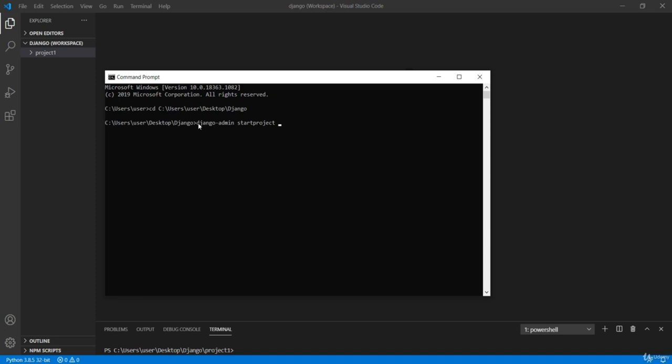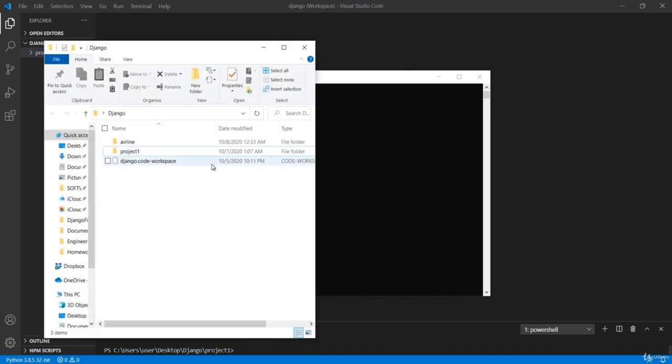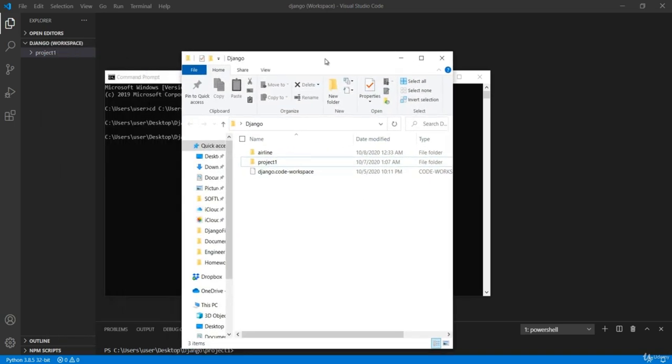So we'll be calling our project airline, and I'm creating a project for an airline's website, for example. And I'll go ahead and click enter to run my command. And now if I go to that folder, I can see that aside from having that project called project1, I also have a new project called airline.